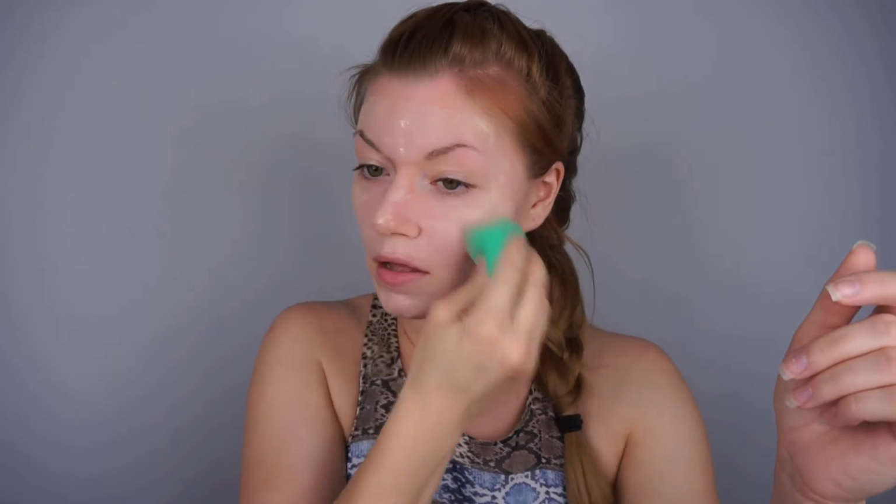Okay, and then before I blend it out completely, I'm gonna go in with a little bit of this Glam Glow Glow Starter Mega Illuminating Moisturizer. And this is the shade Nude Glow. This is really just gonna give me a little bit of added moisture, a little bit of sheen. So it's really nice and I like to add it in day to day just to give my skin that glow that I want. And you guys, this smells like birthday cake. I swear to God. And when I worked at Sephora, I took a sample home like every day. So a little bit of that.